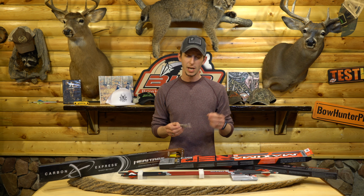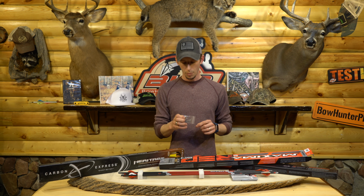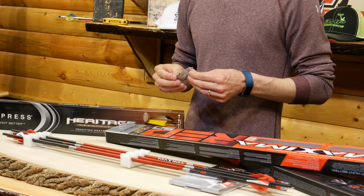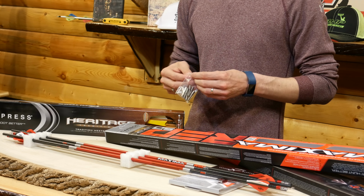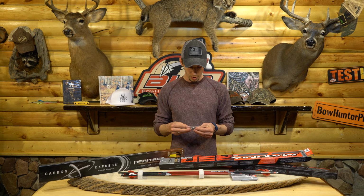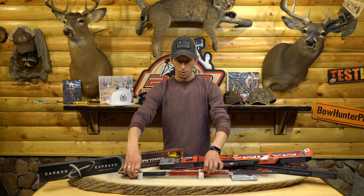So what these do is they actually go halfway into the arrow and they leave a little bit of a bushing sitting out. And what this does, it allows you to shoot a conventional tip to a smaller size diameter shaft. So you're still going to get that flush fit that's going to fit into your bag targets and be able to pull out without damage.